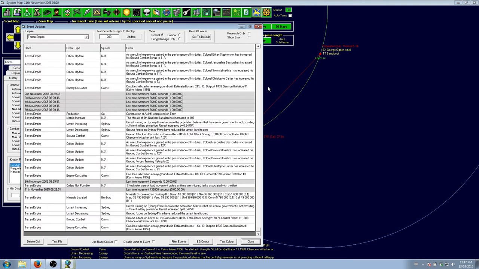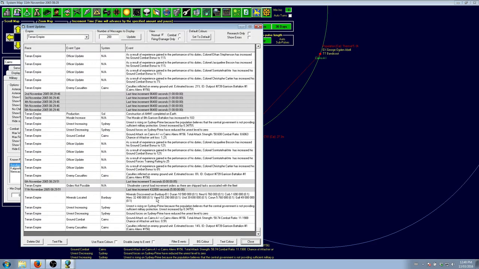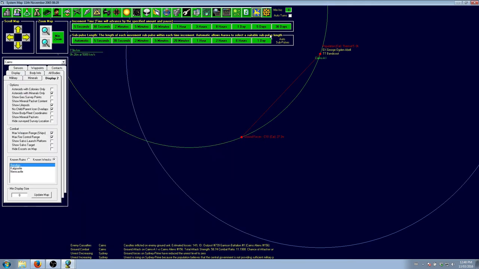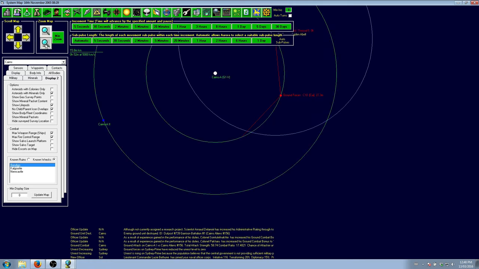All right, ground combat is 11. Combat ratio is 11.14, another 14% of their forces have been wiped out. We also found some minerals on Bunbury B1. Accessibility is rubbish, so probably no good to us right now. Still waiting for the ground forces to be exterminated. It would be really nice to see how much they have. Ah, there we go. Enemy ground unit has been destroyed.